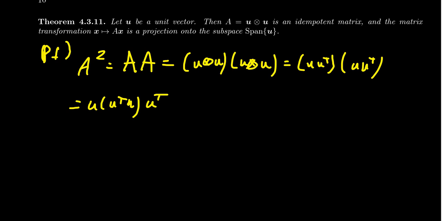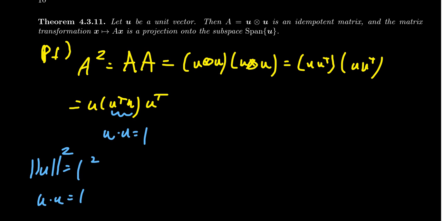And then you'll notice that this friend in the middle right here is just the dot product of u times u. Oh, this is the key here about being a unit vector. If you're a unit vector, that means the length of the vector is 1. But if you square both sides, the norm is equal to 1 squared, which is still 1, right? Now, the square of the norm is just u dot u, and if you square that's a 1. So unit vectors have the property that u dot u is equal to 1.